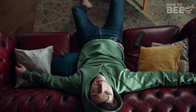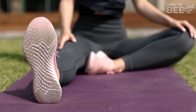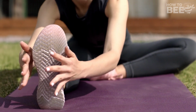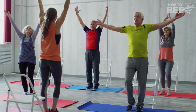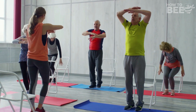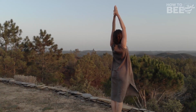Sitting too much can actually put our health at risk, but putting an ample effort into these exercises can go a long, long way. Not to mention, it improves posture, reduces neck and back pain, and of course, boosts your overall health and wellness. Do these stretches at least an hour daily.